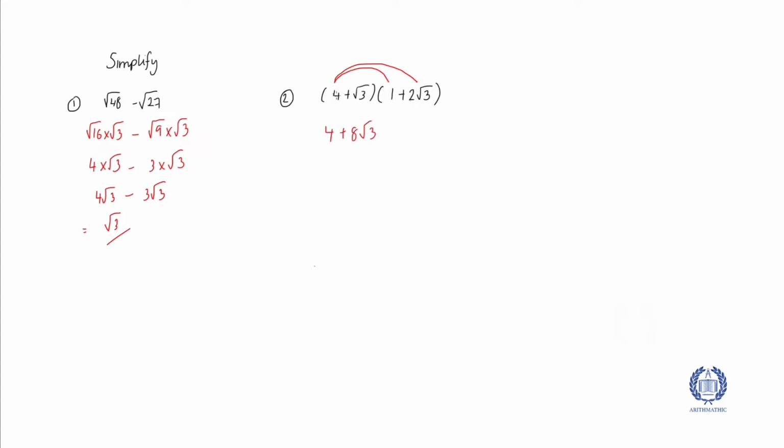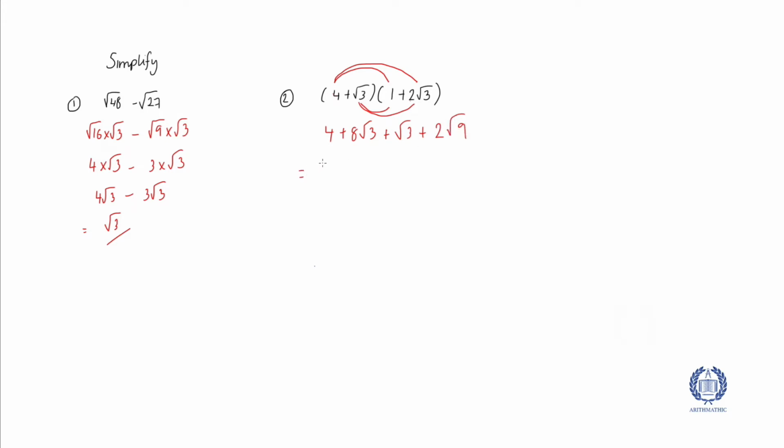So remember, again, don't times the 4 by the 3 because there's a square root there. You just times the 4 by the number. And then plus root 3 times 1 is just going to be the same, root 3. And then root 3 times 2 root 3. Now, because there's a square root and a square root, you times both of those together. So the 2 stays outside. Root 3 times root 3 is root 9.